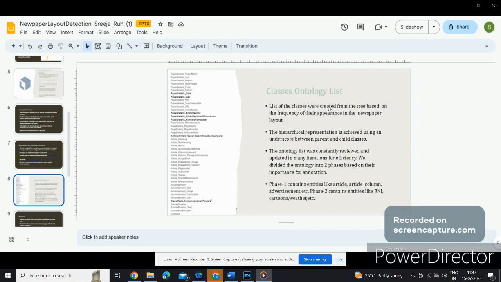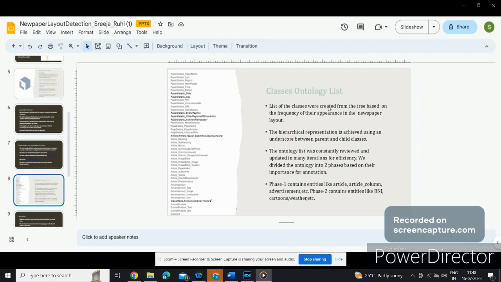And coming to the next part, ontology list, classes. We already have the tree where everything is shown, like article has children like heading and column and everything. But in Labelbox we could only give a list of things where the objects can be classified into. So we needed a precise list of this tree to be given into an ontology. That is what we did here.